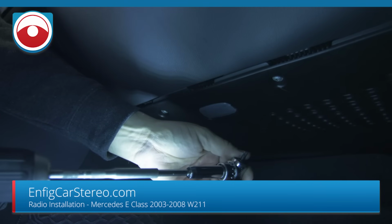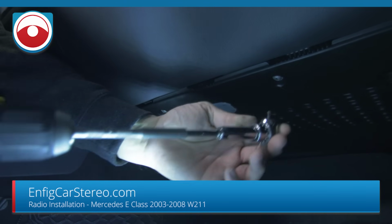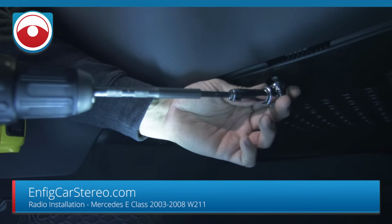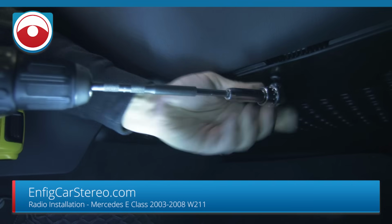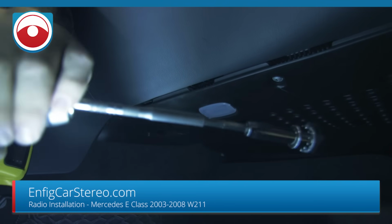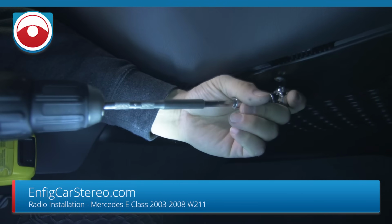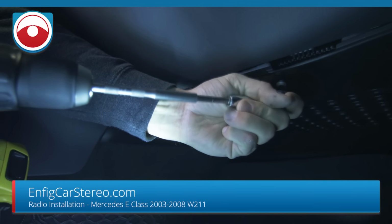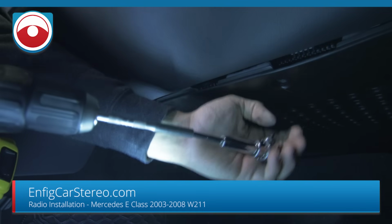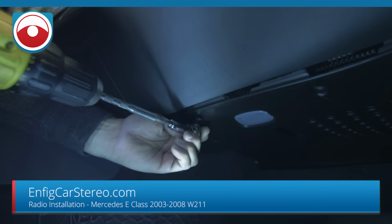This is a T25 Torx. The one under the radio was a T20, so we changed that up. Oh, we gotta adjust the clutch. So we got one that dropped, and now we got the second one over here.